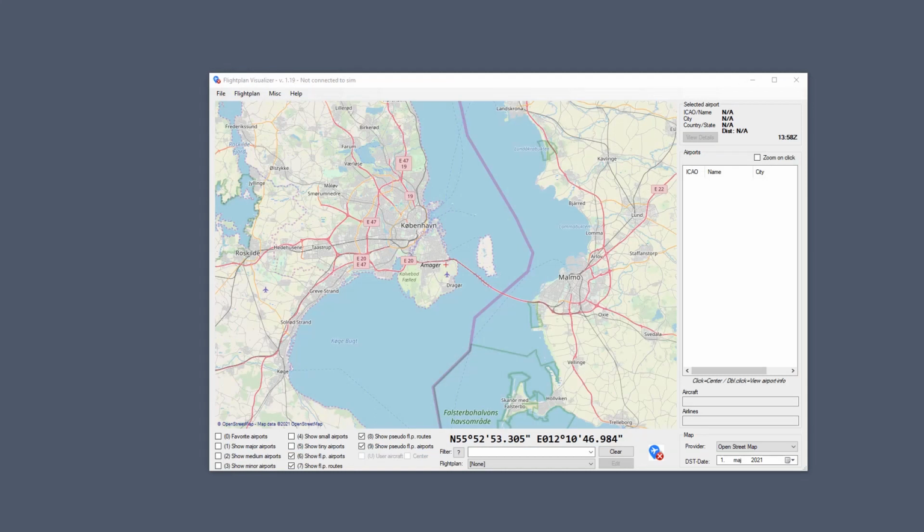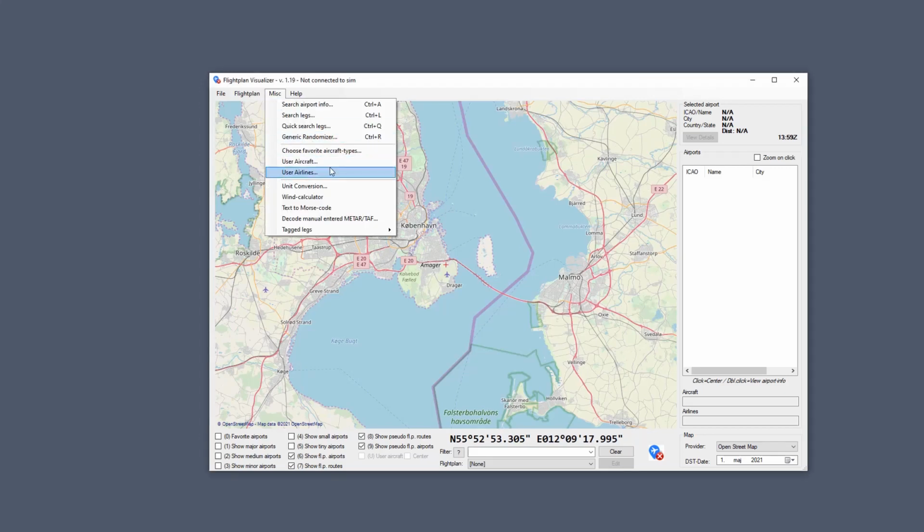In version 1.17, I added the feature that you could create your own user airline. For every version, I will in most cases update some of the airlines. As I said in the beginning of this video, Bruce Nicholson has been a great help trying to help me update this information about the airlines. But from time to time, there will be chances you are going to import a flight plan for which there is no airline, if it's a new airline. And for that purpose, you can create your user airlines.